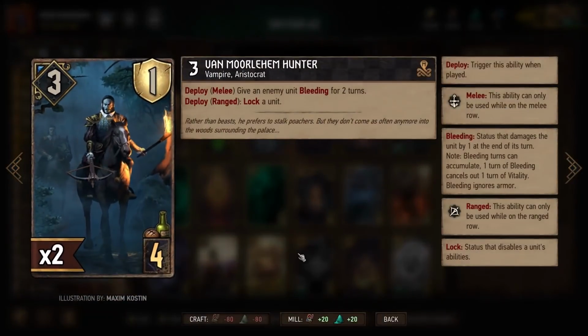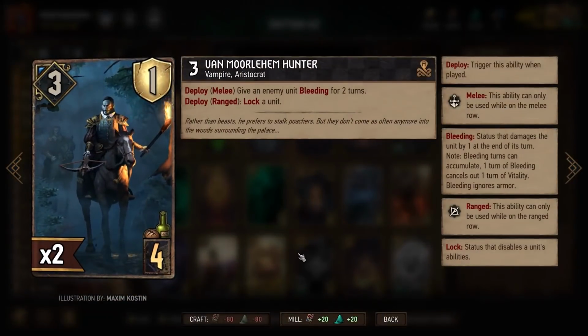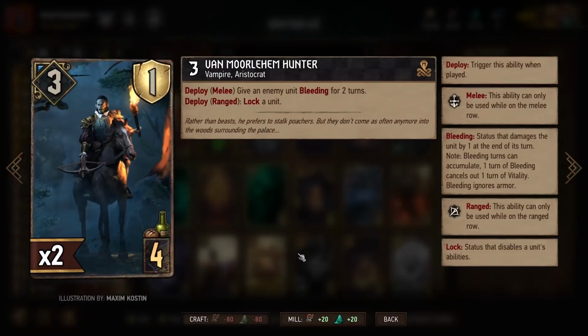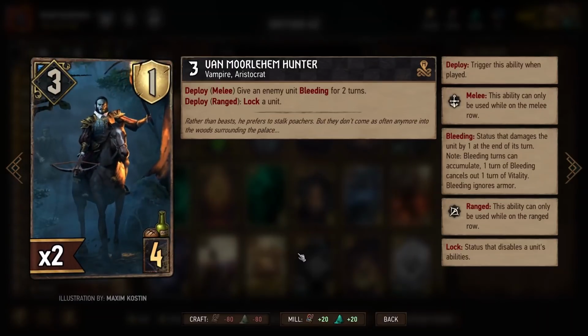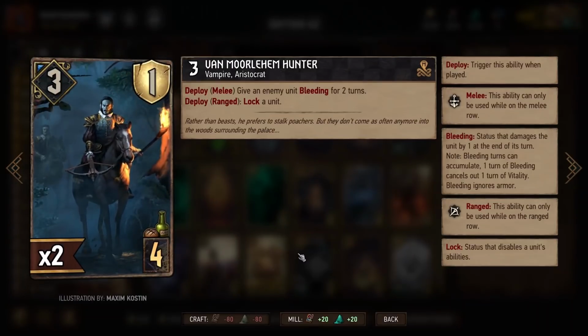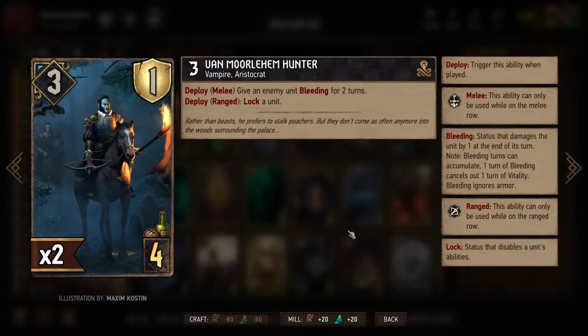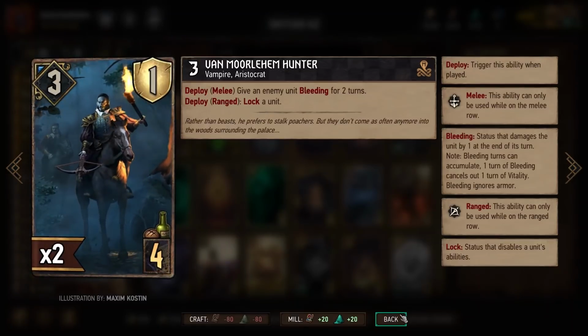Then we've got the Hunter units that you see here. They are aristocrats, so they can help to trigger Masquerade Ball when we play it. You're usually going to be playing these units on the ranged row because locking is very valuable most of the time. So just use them flexibly as you need to during a match.